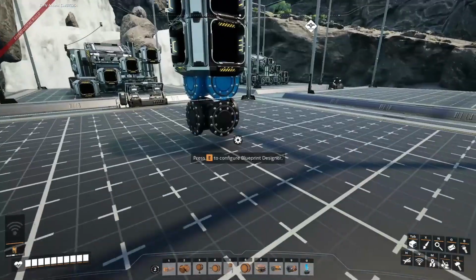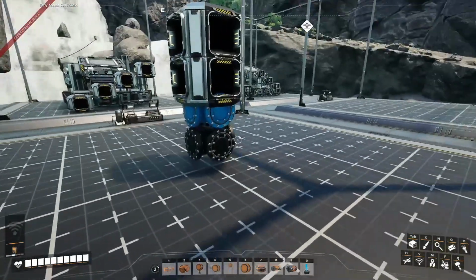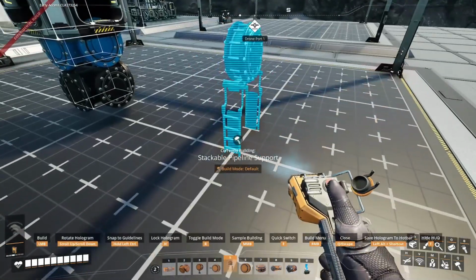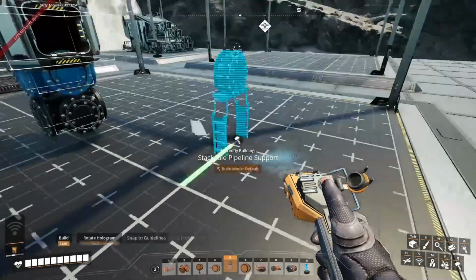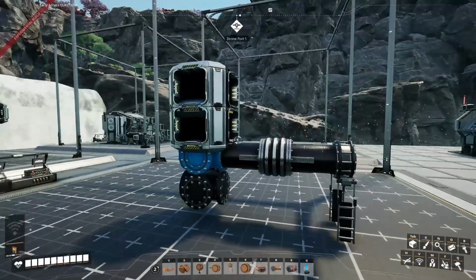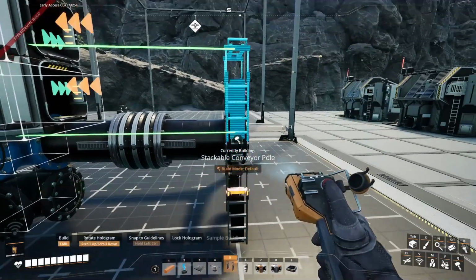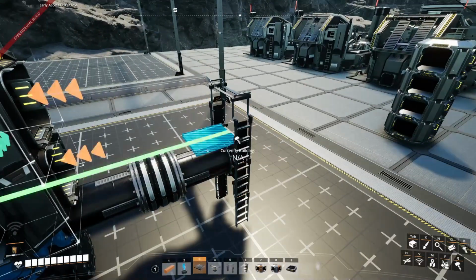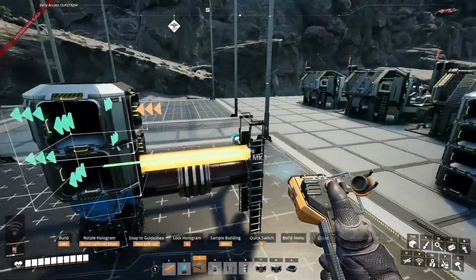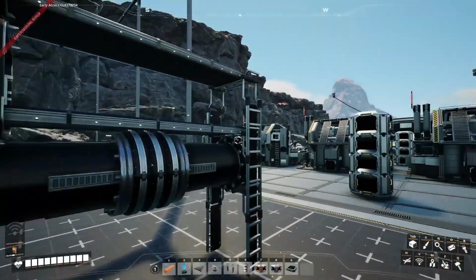So them kind of clipping together isn't my favorite thing, but that is just the way that these things match up. So if I were to place down a pipeline junction to go into that pipe, that's obviously a straight pipe and where it's supposed to be. And then if we add the belt conveyor stackable poles, and then we add the belts, those are where they're supposed to go. So this looks normal and this looks fine.